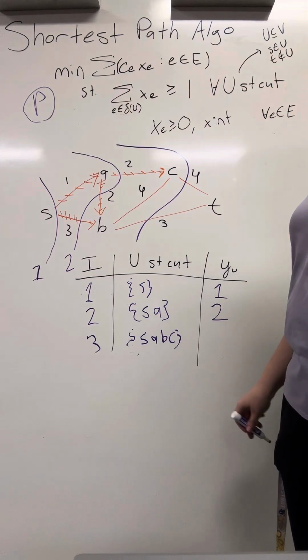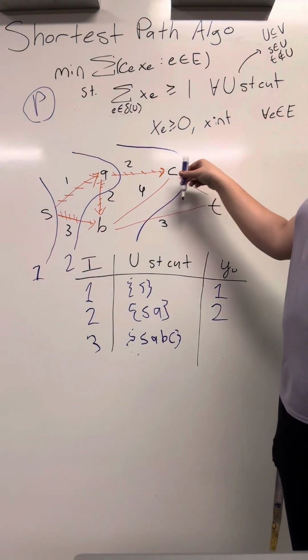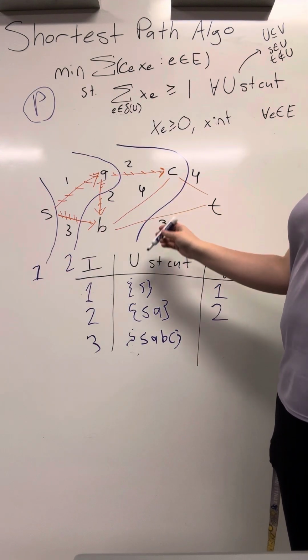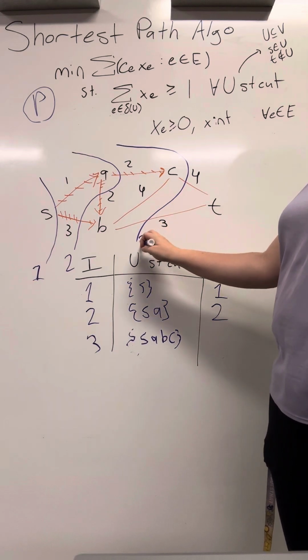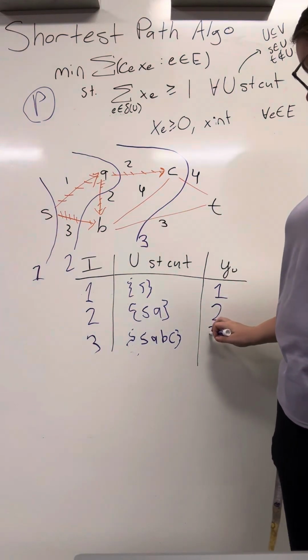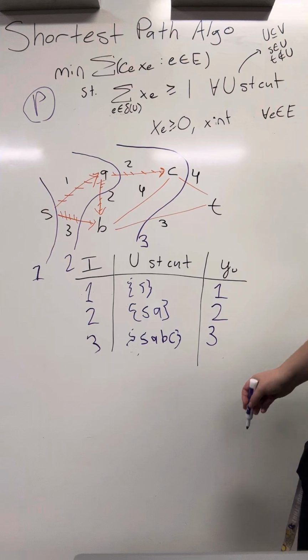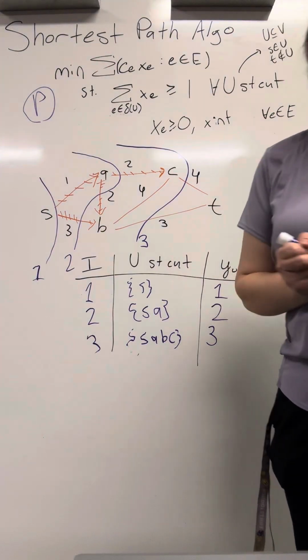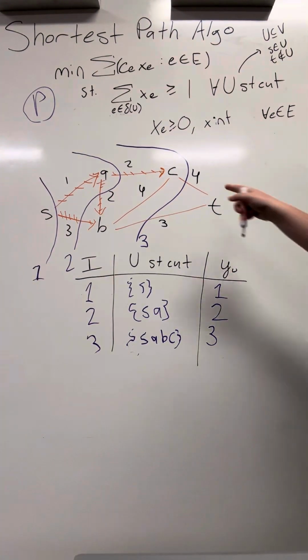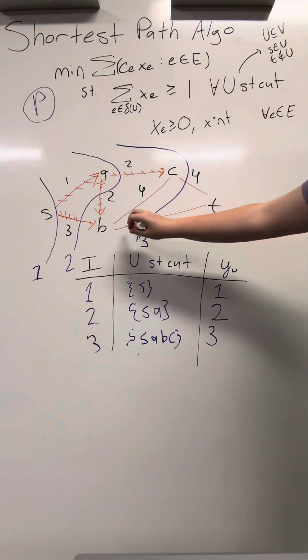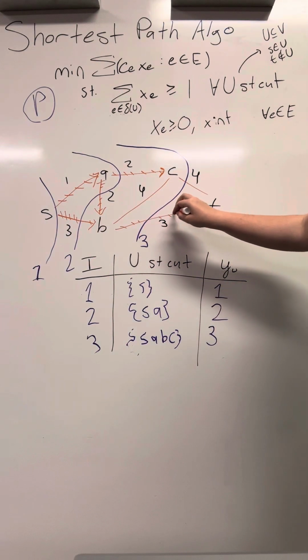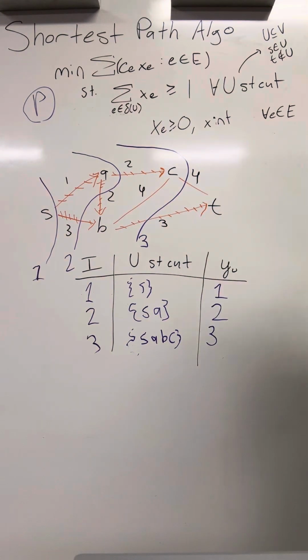So now what's our thing on this? Well, we have this edge 4, nothing else in there, and we also have this edge 3. So our weight here is going to be a 3. So, ta-da, 3. And now we have to look at what arcs we have created. So we haven't used up all the weight here, but we did use all of the weight there. So that's an arc. And then our next one, we would just have to absorb T into our thing because we used up the edge.